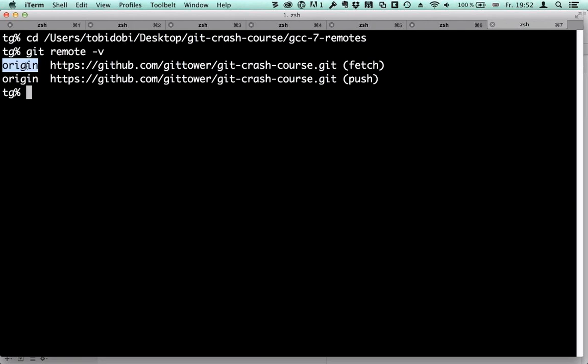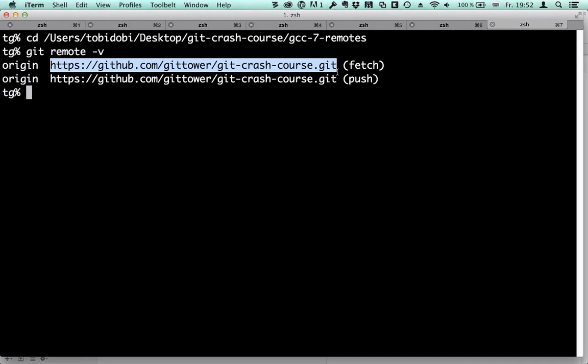You see a short name here, so you don't have to enter the long and clumsy URL all the time. So this is a short name and two lines instead of one. The reason for this is you can, in theory, define a different URL for read access and another one for write access. This might be interesting for some situations.